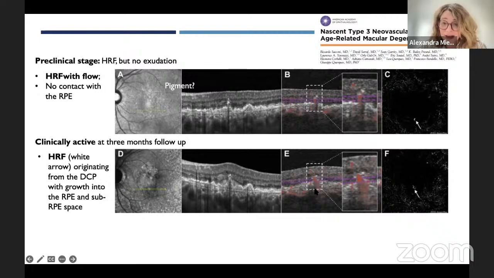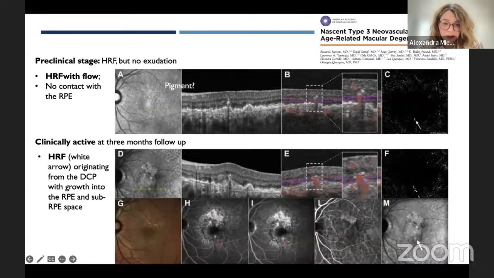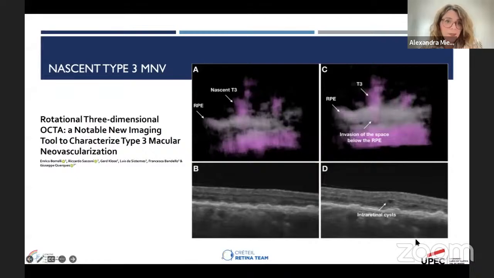And here you can see the flow overlay. We see that the flow goes through the hyperreflective foci under the sub-RPE space, and there is some intraretinal fluid on both sides, and this is also visible on OCT angiography. And of course, we performed for confirmation classical angiography, which shows a hyperfluorescent lesion at the border of the foveolar avascular zone with leakage in the late frames, as you can see here, and with a small hotspot on late ICG-A.